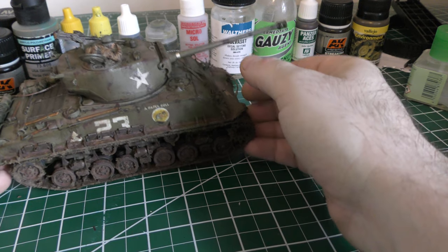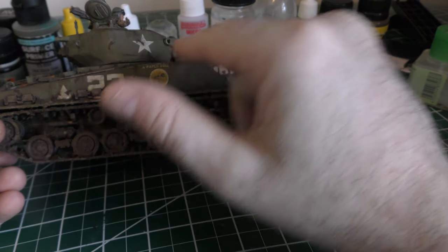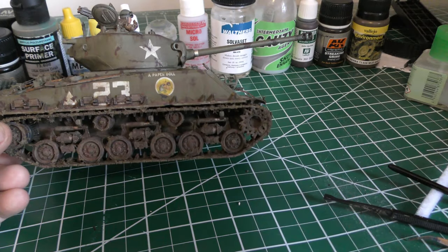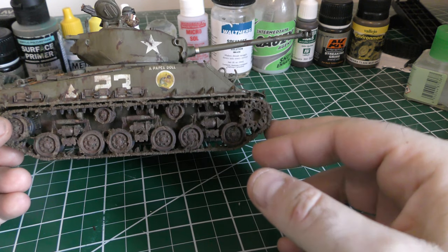So once all that kind of basic stuff was down there, and I say basic, but you'll notice I didn't spare the decals. I put it right over the decals because these markings would be painted on. Comes from the factory, painted green, goes to the unit, the markings go on. So I just weathered right over them.